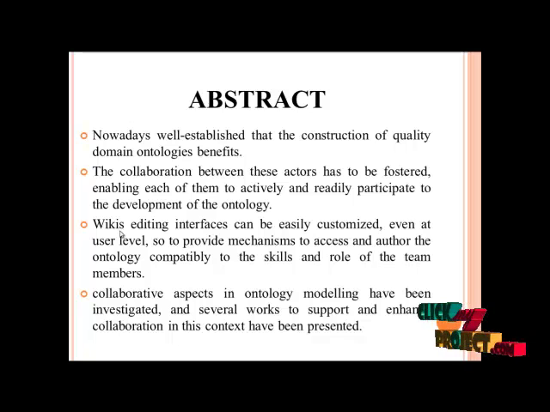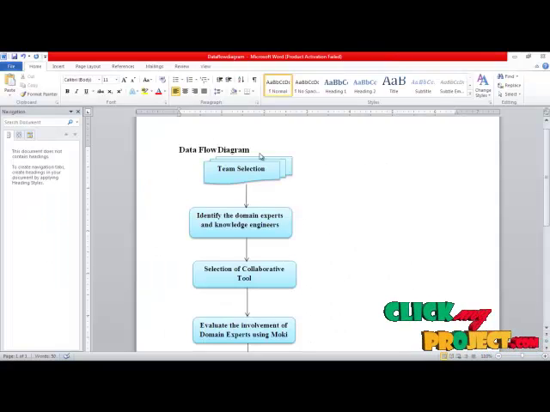Without collaborative features, we are going to use secure access, the text messaging process and the group calendar process. In the process, we are going to evaluate the involvement of the domain experts and knowledge engineers and their impact on the entire process of the collaborative ontology modeling and the entity lifecycle. This is the DFD of our project.